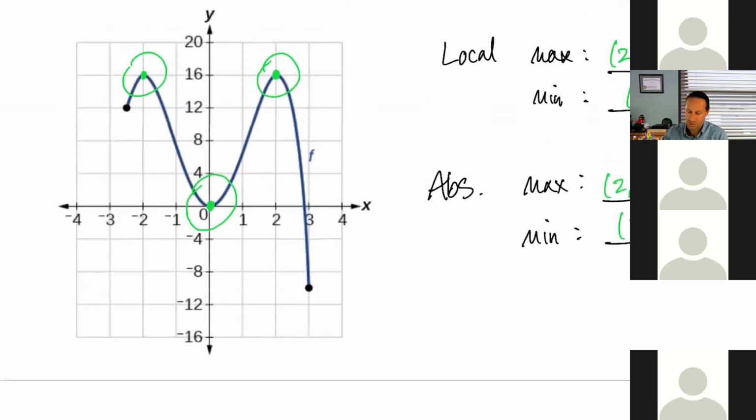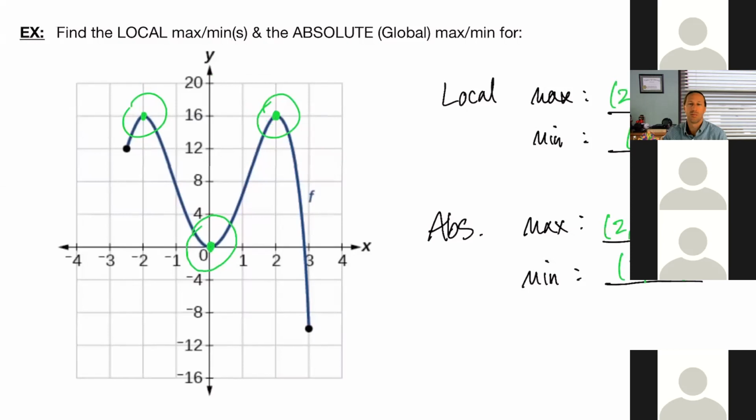That's all I got for you as far as notes go. Hopefully that made sense. It's just the beginning of some of these calculus topics that we will get into and learn better ways to find these things. Okay, we're just going to make sure we define them, understand them, start to learn how to find them, but wait until we have calculus to find exactly where they are. Okay.